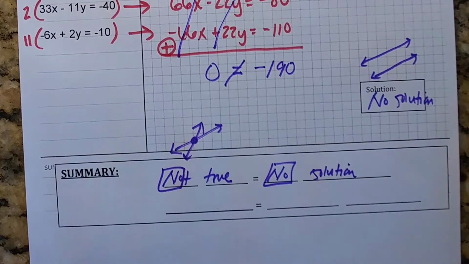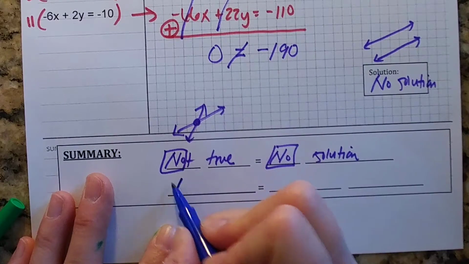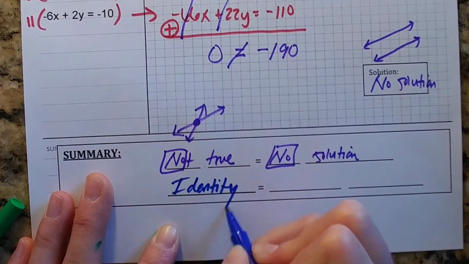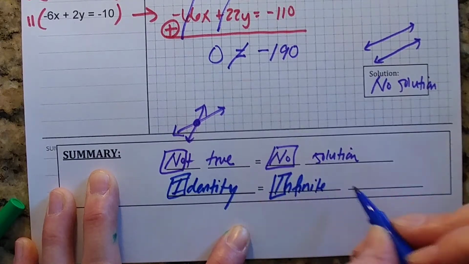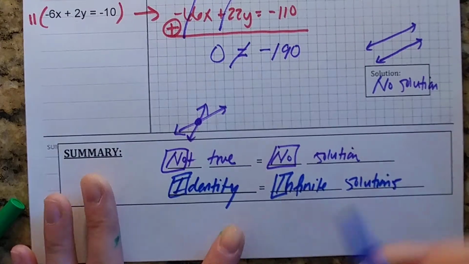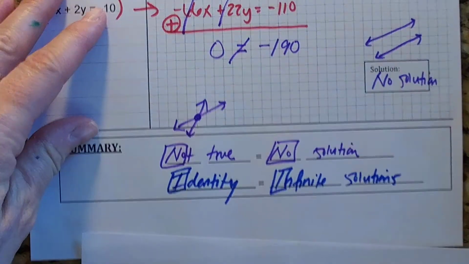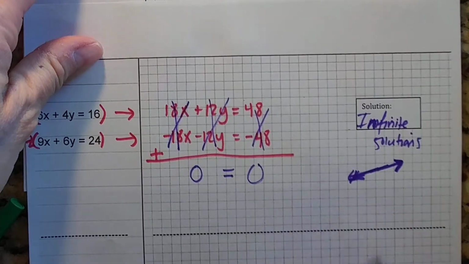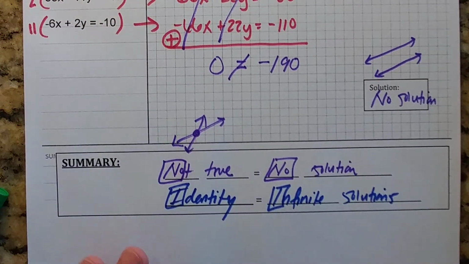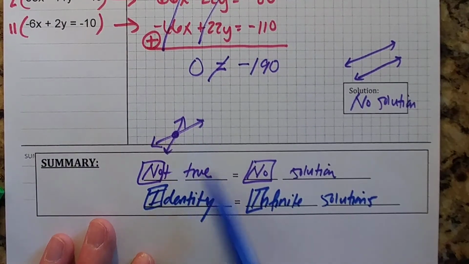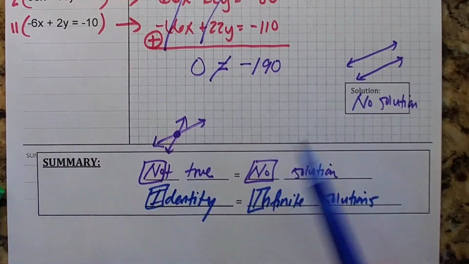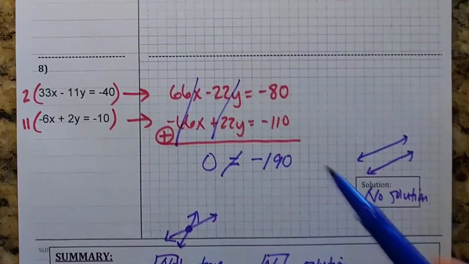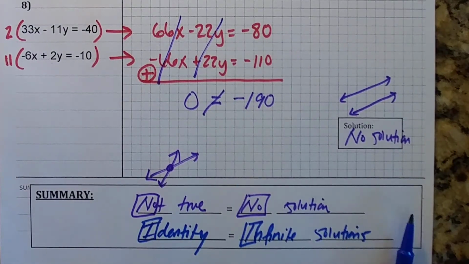But if I end up with the variables canceling out, and I end up with an identity. Remember, identity is identical on both sides. That means infinite solutions. And that would be something like this right here. If I slide this up, remember the variable canceled out. We got 0 equals 0, and that was an identity, infinitely many solutions. So if the variable cancels out, you're going to have no solution or infinite solutions. But if the variables don't cancel out, then you're going to have a solution. You're going to have to solve for x and y. And there you have it, lesson 6, 3b. Have a great day.